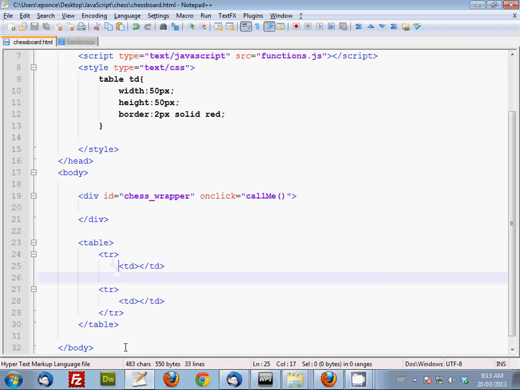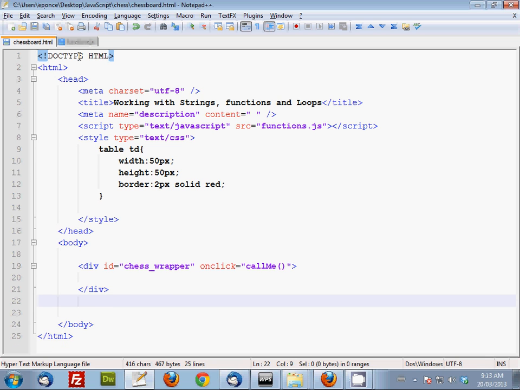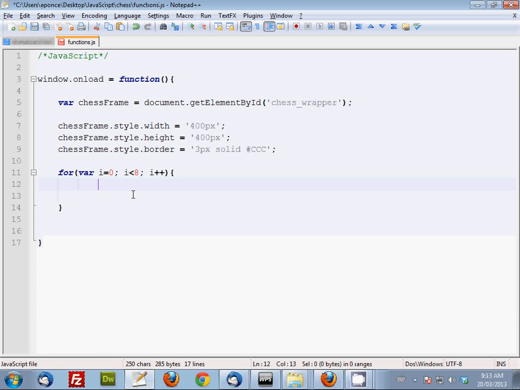So now, keeping that in mind, if we go into JavaScript and we start inserting inside our loop table rows, table divisions, etc., every time we insert a table row, Firefox or the browser is going to try to fix the code because there's a closing table row missing.